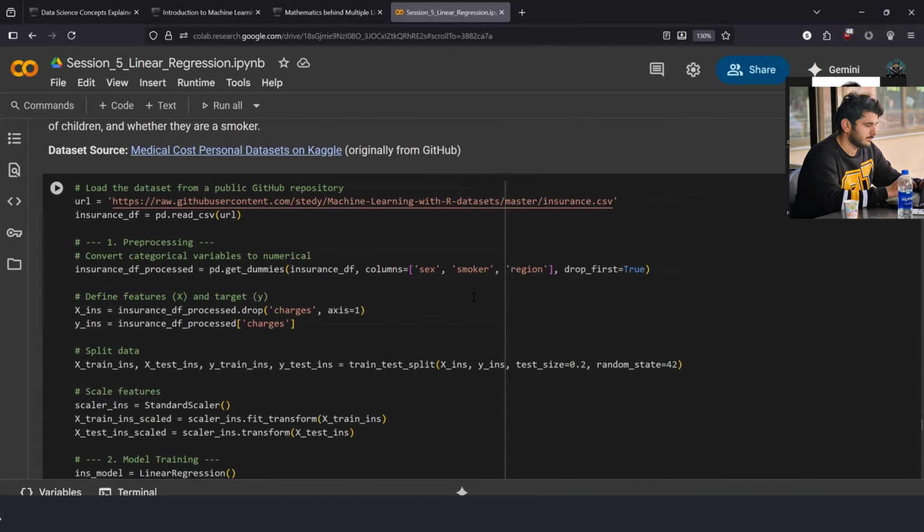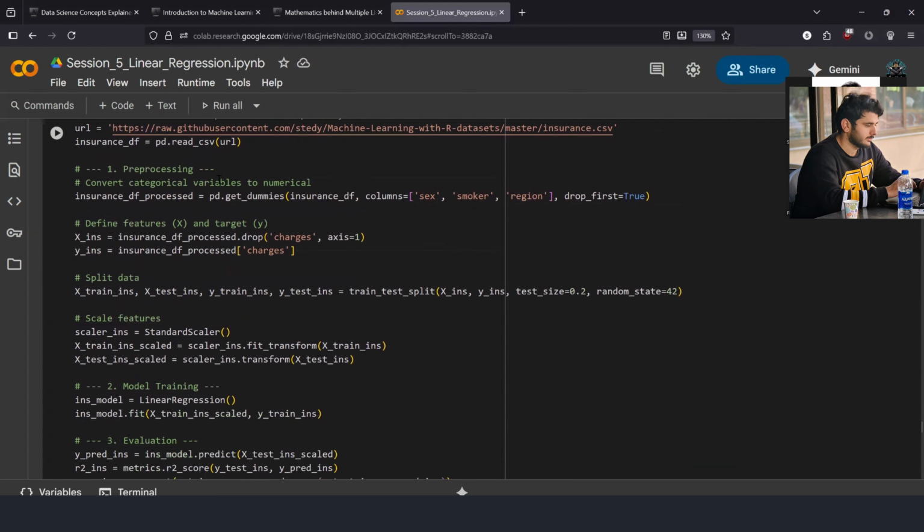So this is another example. We have an insurance data set, and we just loaded the data set in our environment. In this data set, we have columns where we have text instead of numbers. So we used get dummies. Get dummies is related to one hot encoding that we discussed while pre-processing, which is how we convert the text columns into numbers and then use them in models.